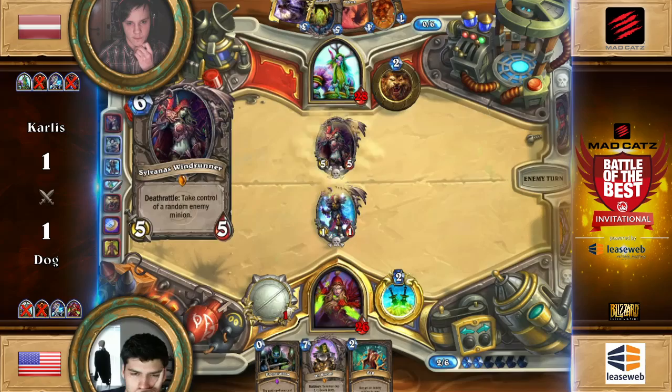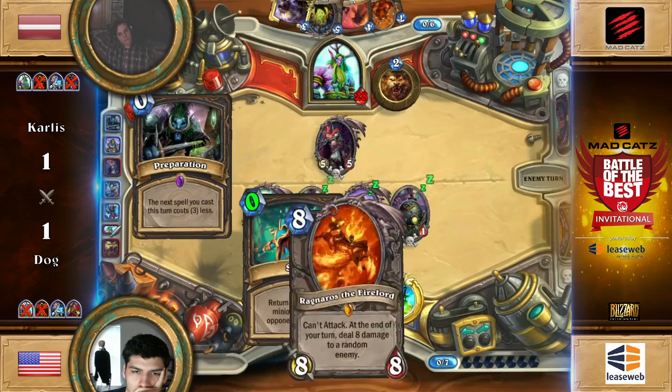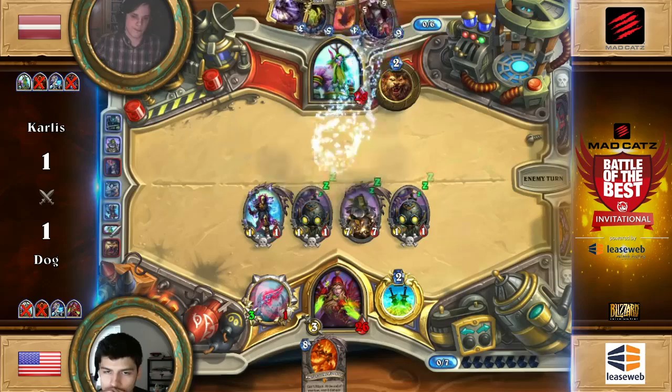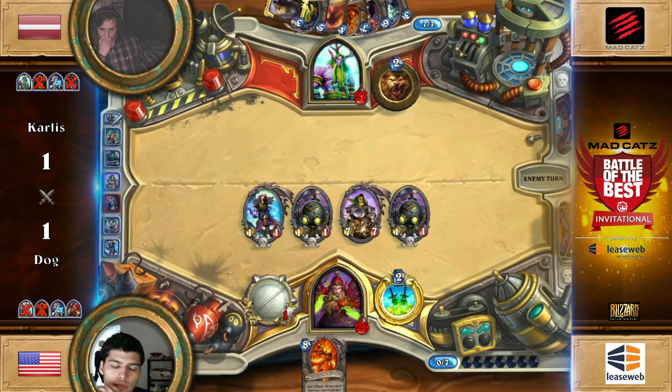What happened? It's Sylvanas, it's Tavalos, it's Dr. Boom, it's Ragnaros, there's everything here. And Angel of Law, and the Savage Roll of Lotus. Okay. So, it's turn 7 for Dog. He played the... There's also a sap, which was crucial in this turn to mitigate the effect of Sylvanas. So it actually worked like a time walk for Dog here, just to steal a turn from Karlis.